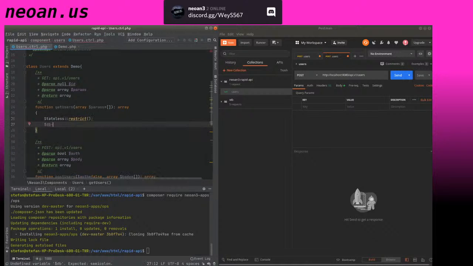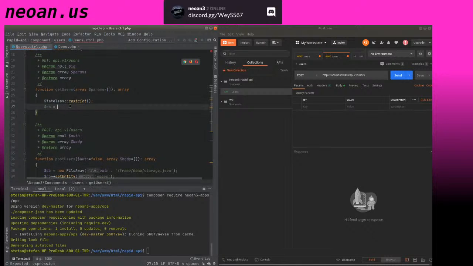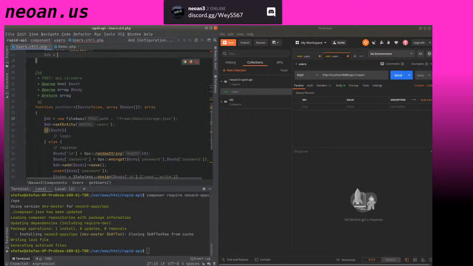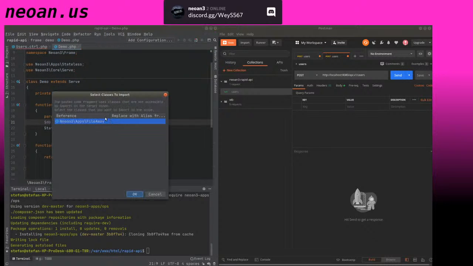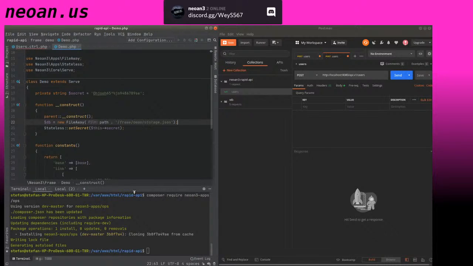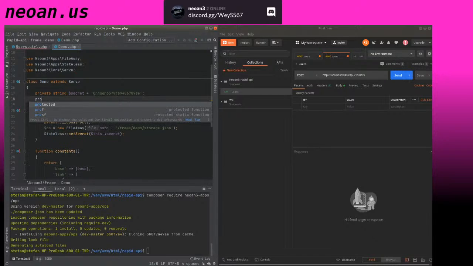So let's do that and say, okay, so, oh, we haven't defined that. That's something we want to move away quickly. I'm already tired of it. Let's put that in the construct. Yep, let's get the file away going. And of course here we need a public, and actually in that case we need to protect it. DB.